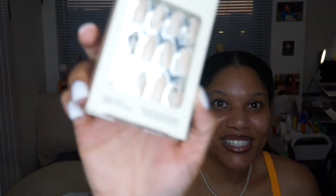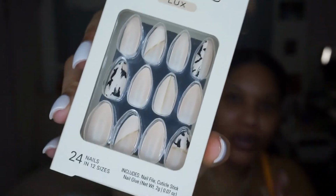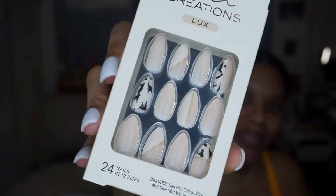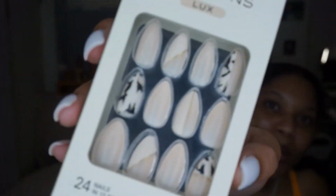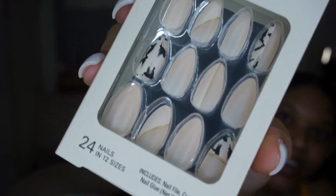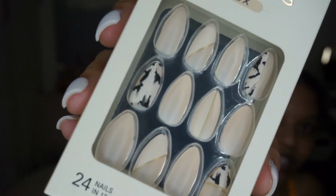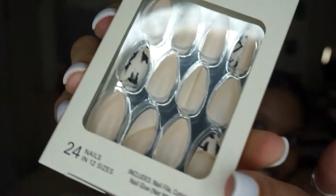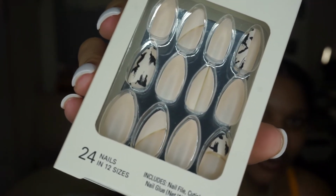But these are so right up my alley. The perfect length. Like I said, I'm a short and medium nail type of girl. I wanna do long length, but honestly, I may be able to click and clack for 3 days max, and the babies are coming off. But these are just so beautiful. I love the abstract design. And like I said, I am a French tip type of girl. So it's giving very much abstract French tip on some of these nails with a gold accent and then just an abstract type of print. And I am so into it, y'all. And it's a nude color. I love me some nude colors.